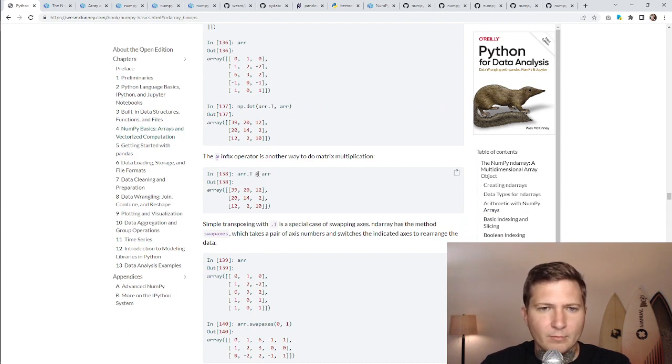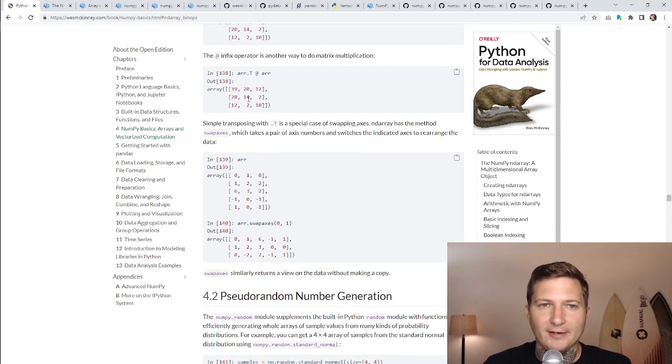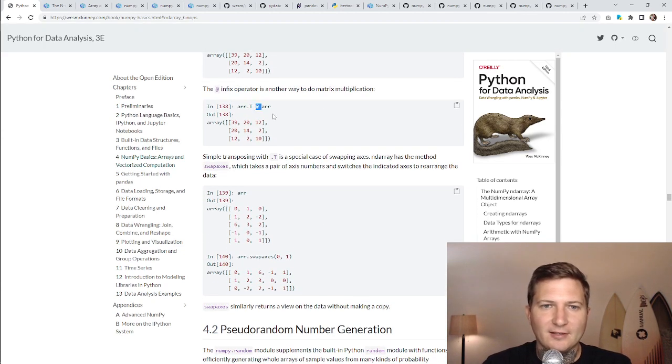Okay, the infix, wow. That's wild. Hold up, now we got some crazy stuff going on. They have introduced an operator. Cool, that's great.